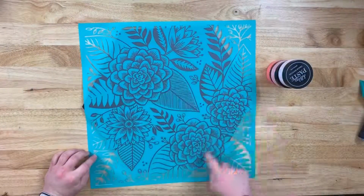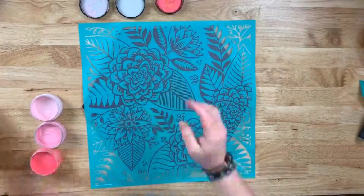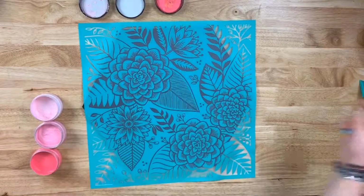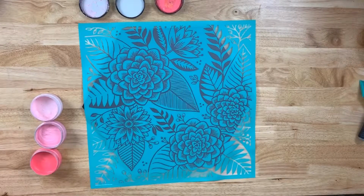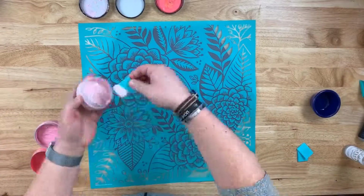Now, for our lightest color, which will be in the middle, we are using cherry blossom. Our medium tone is peony, and of course our darkest tone is the Couture coral. I recommend having some water in a little container so you can wet your finger when mixing these colors.